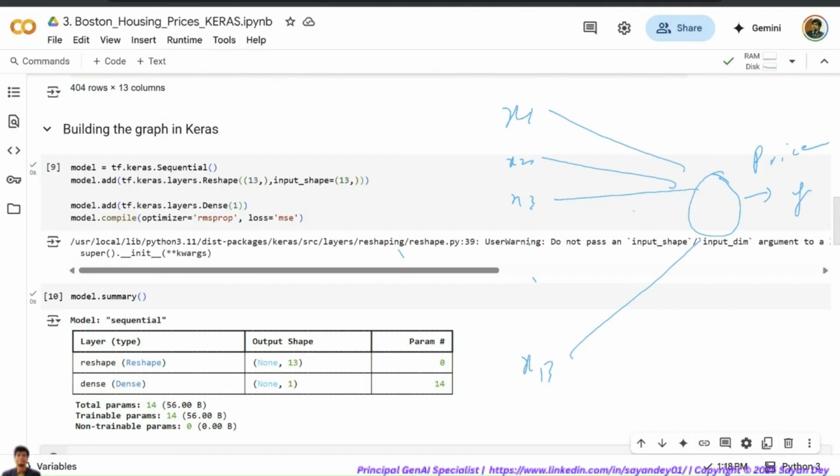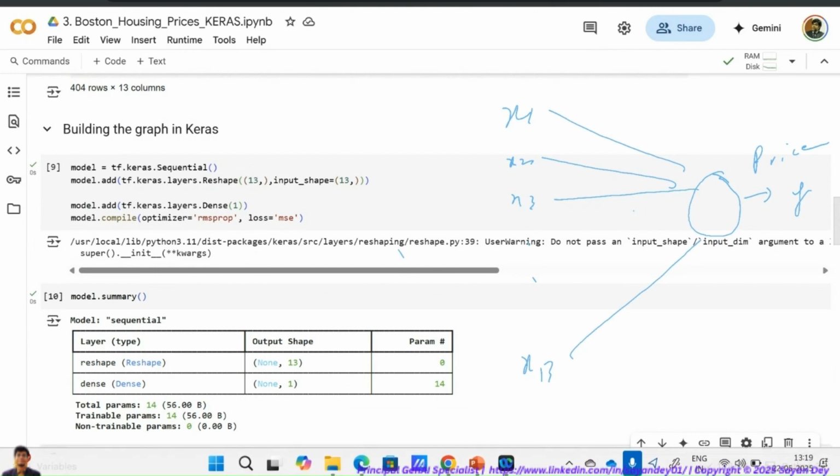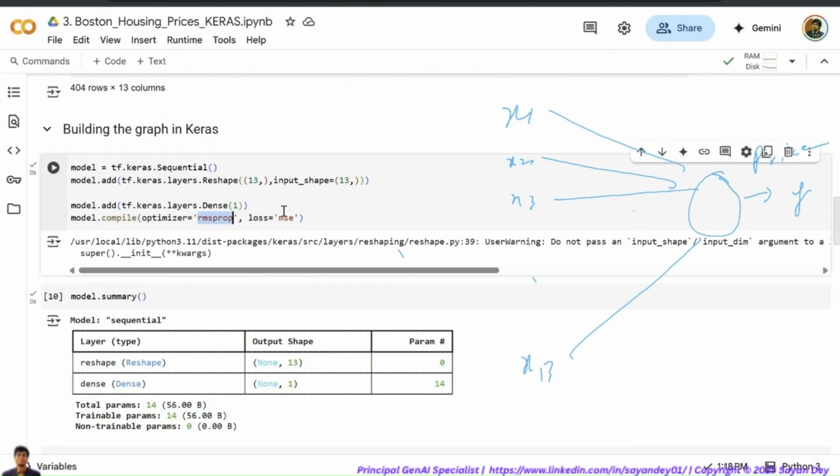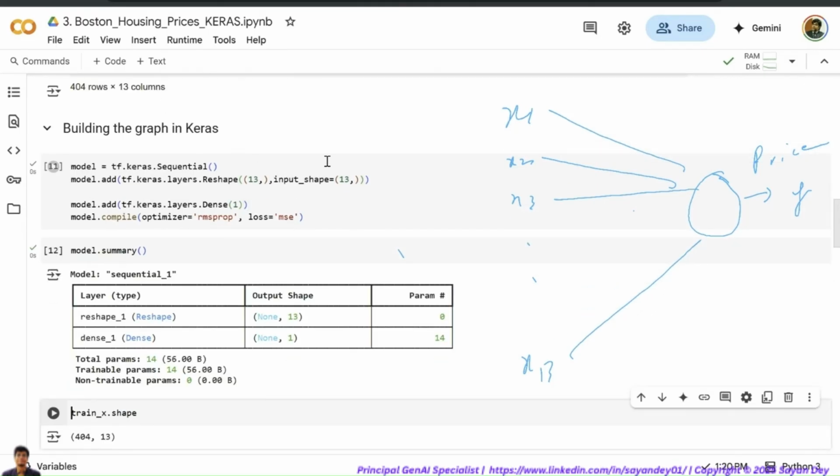But otherwise, why is it one? Because we can understand there is a single output. We only have a single output here, so hence it's a single neuron that we are trying to predict as the output. So once that is done, this is the architecture that we designed, and now we can define our loss function. Okay, so that's the easiest part. So we can go and define the loss function. We can give a default loss function, and the loss is MSE. Okay, so we can run this part, and we can also see the model summary.